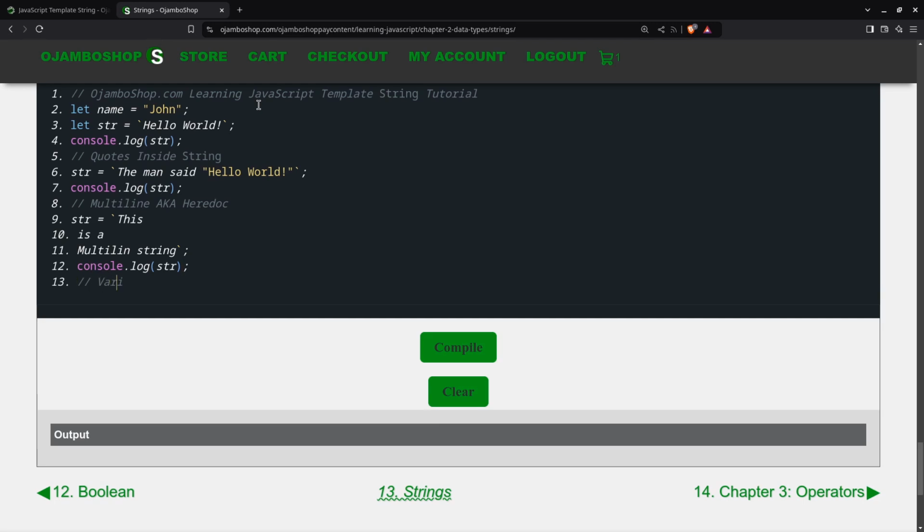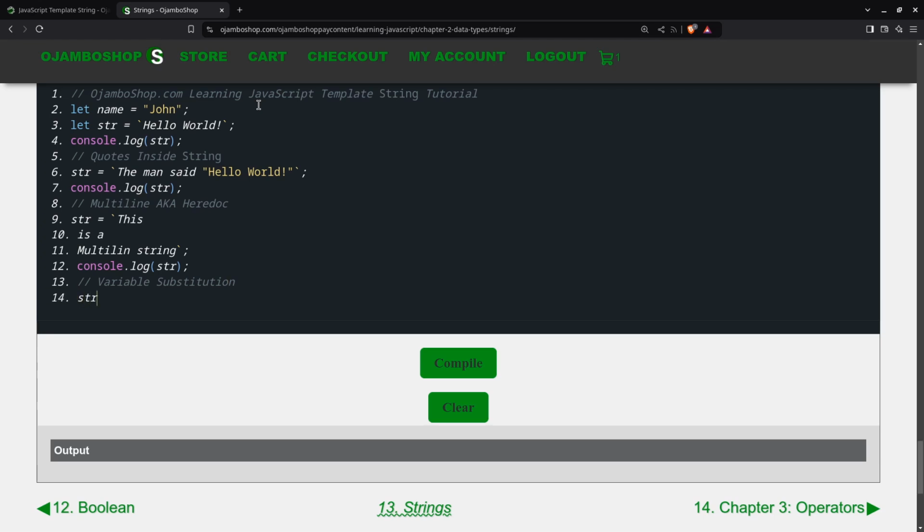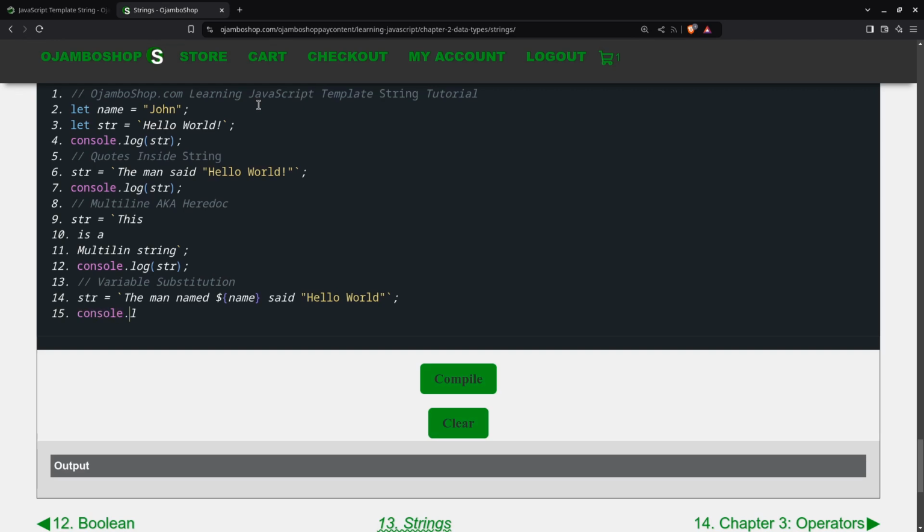Finally, we can do variable substitution. The man, this is where I'm going to use that variable, squiggly bracket, closing squiggly bracket, said hello world. We just output this.